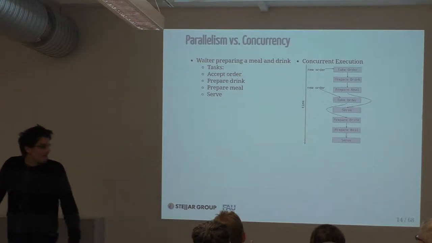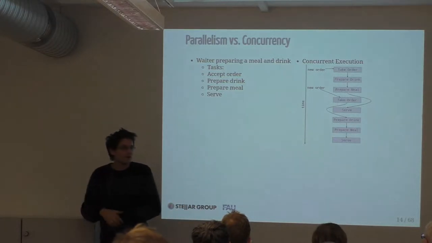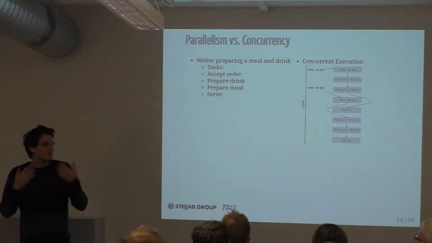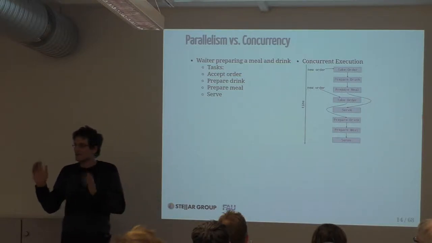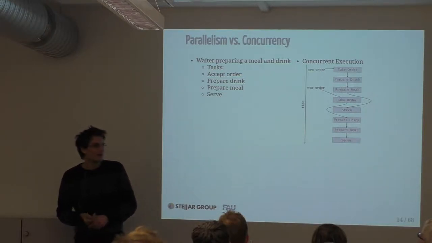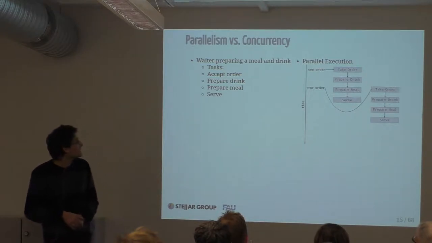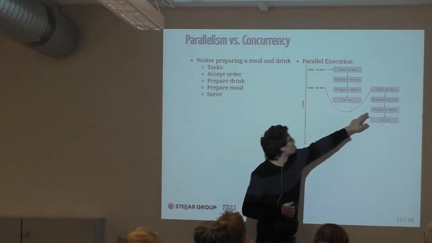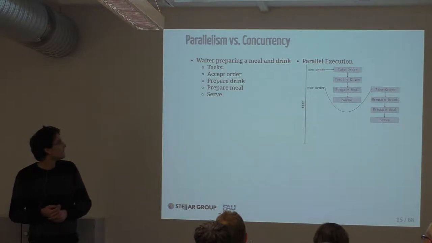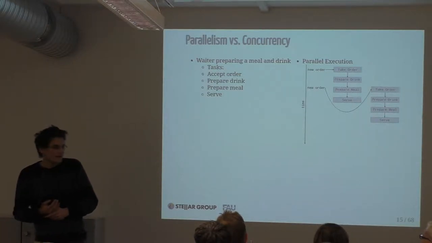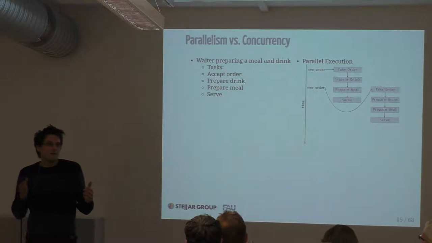So you can think that while the waiter prepares the meal, he just has to press a button on the microwave oven, and he just has to wait for 2 minutes, so he can get back to the desk and take the next order, right? So, as a very hand-wavy mental model. And parallel execution, on the other hand, is that you really have two waiters, so you can actually execute the orders in parallel. Okay. So oftentimes concurrency and parallelism are mixed and matched together.